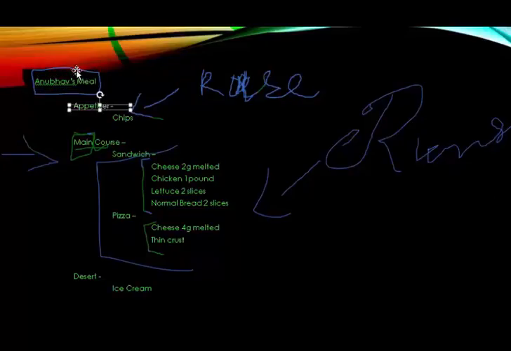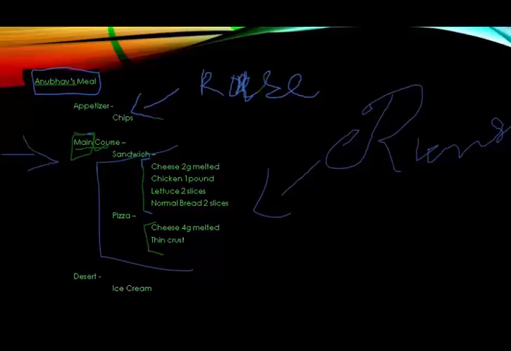Anything that's inside another thing should be tabbed once. Let's start with this. First you have Anubhav's meal. Is it inside of anything? No, it's inside of nothing. That's the first line of code that we ever see, so that'll be all the way at the beginning of the line. Then the appetizer is a part of the meal, so we're going to tab that once. Same with the main course, it's a part of my meal, and the dessert. If a dessert was part of my main course, it would be here. But dessert is obviously not part of your main course.